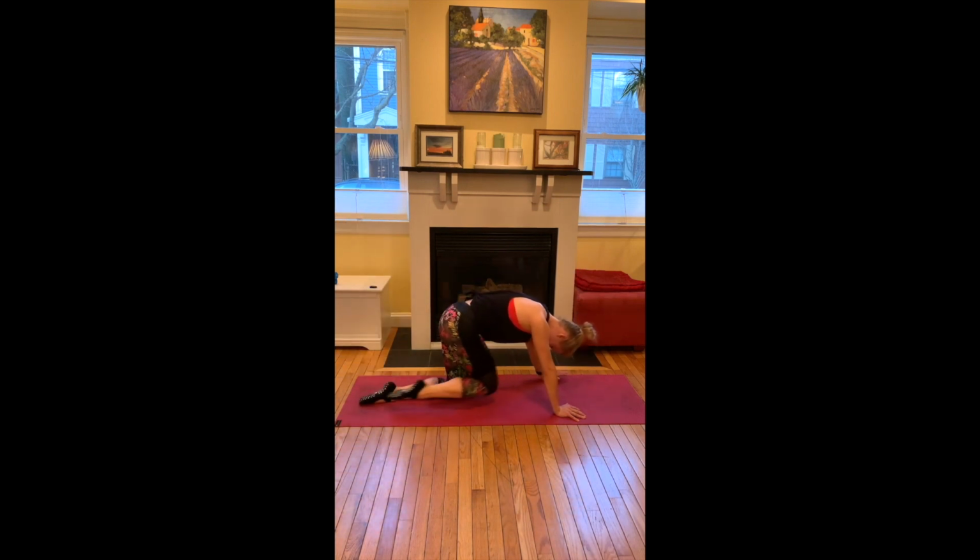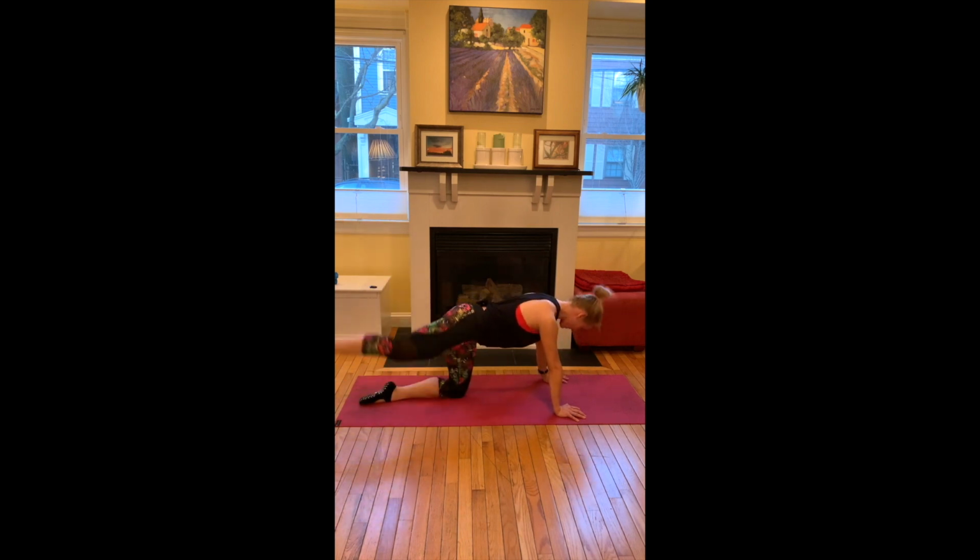Lift. Lift. Let's go. 4, 3, 2, 1. Hold it here. Body alignment and lift. Lift. Stretch that leg as far away from you as you can get it. Neutral neck, core is engaged. Point that toe. Breathe. Pressing into both palms. 5, 4, 3, 2, 1.